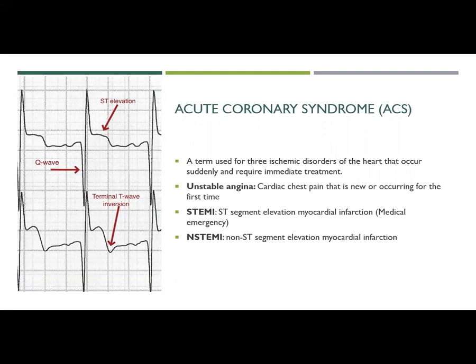So when we talk about ischemic disorders, we're talking about decreased perfusion, decreased oxygen. So you've got unstable angina, which is cardiac chest pain that is new or occurring for the first time. Then you've got STEMI and non-STEMI. So a STEMI is ST segment elevation myocardial infarction, which is a medical emergency. Non-STEMI is non-ST segment elevation myocardial infarction.